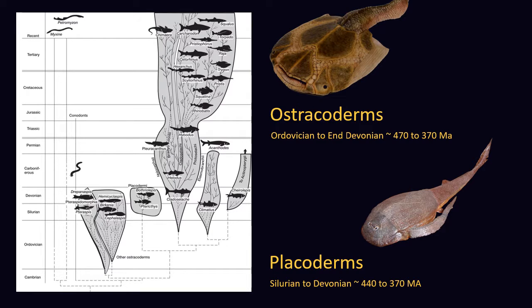And that little jawless, finless fish is one of these ostracoderms, and they're around from the Ordovician to the end Devonian. We see here this phylogenetic tree showing at the beginning of the Ordovician, we start to see an explosion in these ostracoderms, and they give rise to something called placoderms, which did have fins. So we actually had the development of fins. And so we have placoderms showing up here, these armored fish. They last until the end of the Devonian.